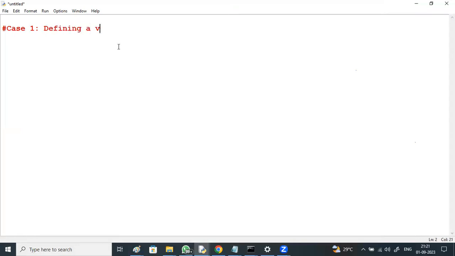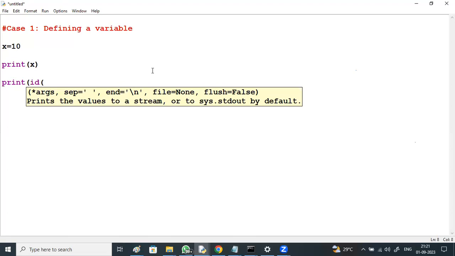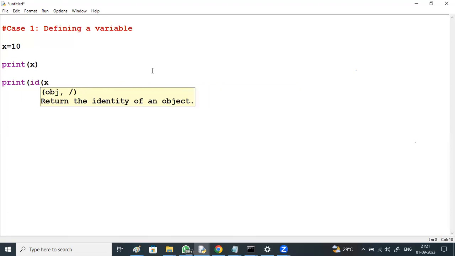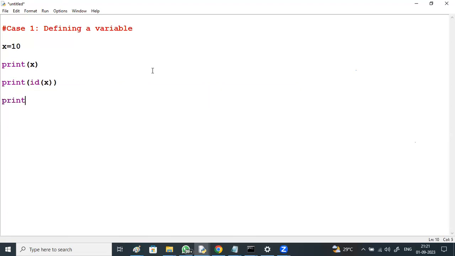Defining a variable means x equal to 10. Print x prints the content. Print id of x prints the address. Print type of x.